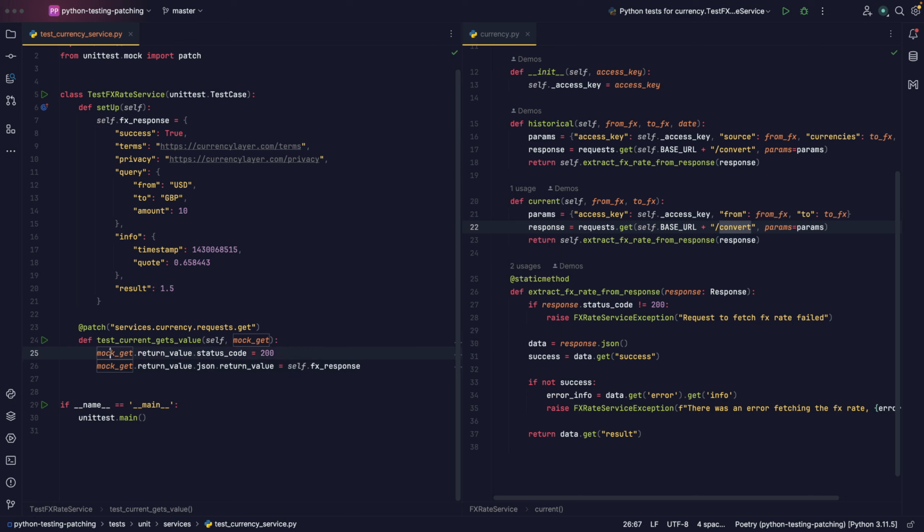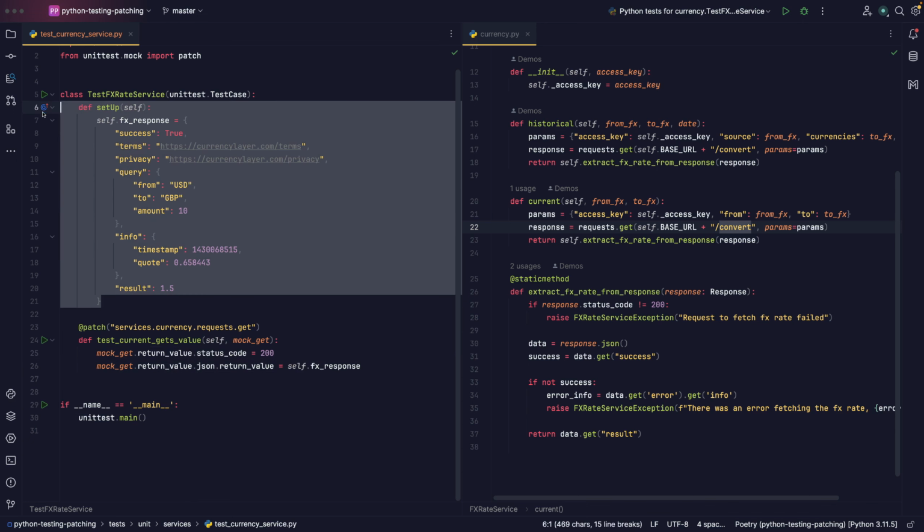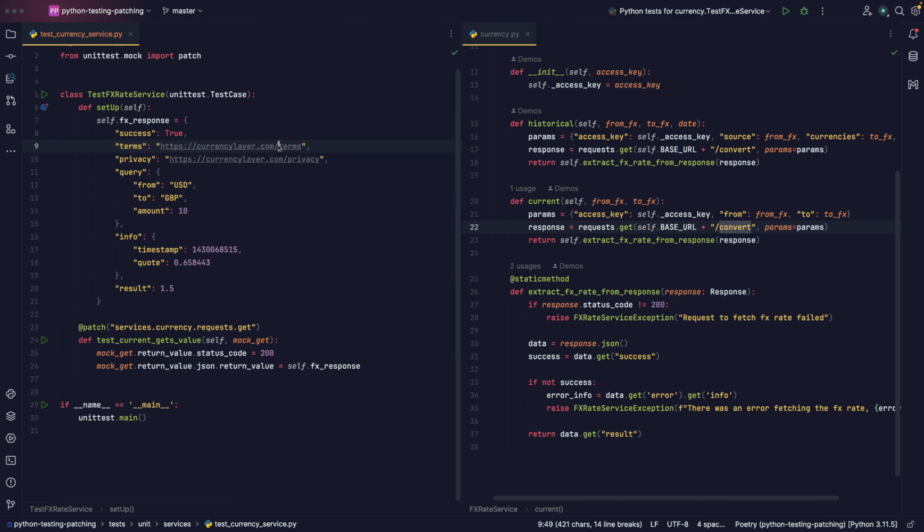So we're saying if you call the get method of the requests package, the status code will be 200, and when you call the JSON method on the resulting result of that, its return value will be this JSON here, which we've represented as a Python dictionary.